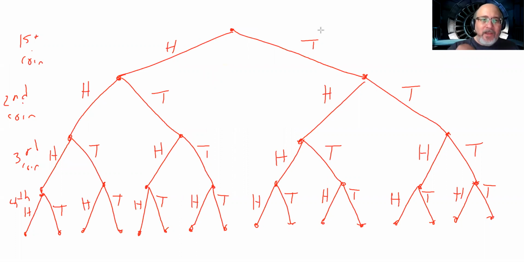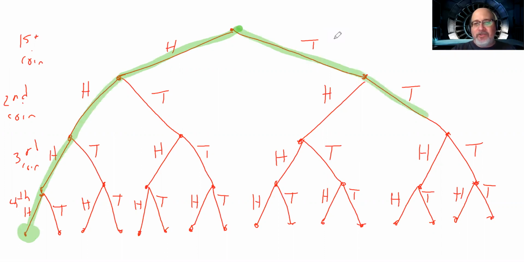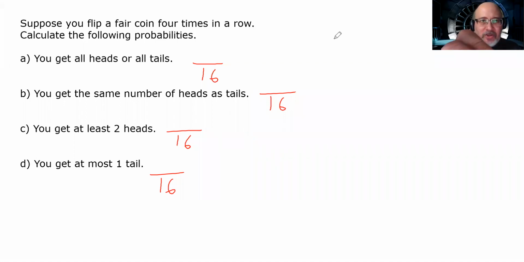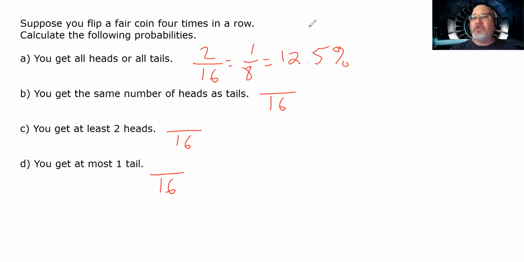That's not that hard. If we're going to do all heads, then it must be heads, heads, heads, heads. So there's one branch. And where's the all tails branch? Tails, tails, tails, tails. Only two of the branches are all heads and all tails. So let's write that on the previous screen, 2 out of 16. Let's see, we'll put that in red. Of course, that reduces to 1/8. If you wanted to make a decimal out of it or a percent, it would be 12.5%. Always read the instructions in the work so that you know how they want you to write your answer.